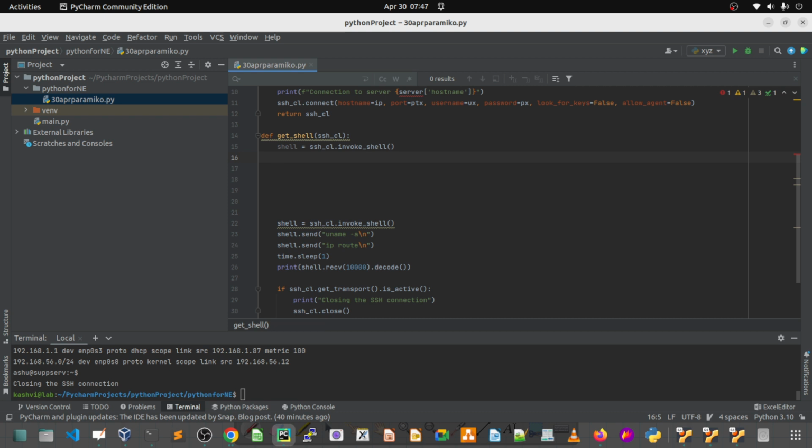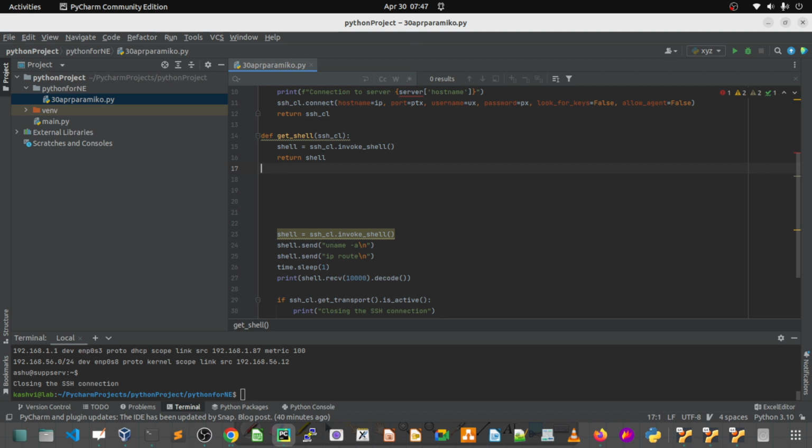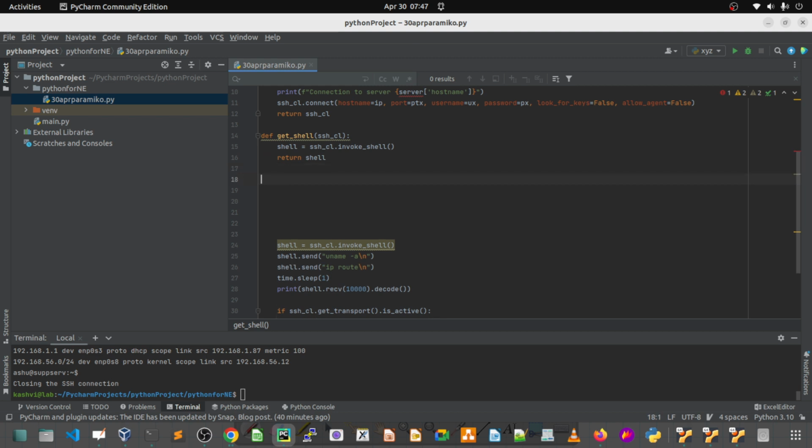And what do we want to return here? I want to return the shell. This output is supposed to be returned from this function. Yes, no, is it clear till here, guys? Nikhil?